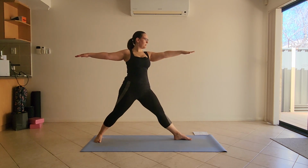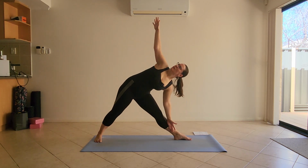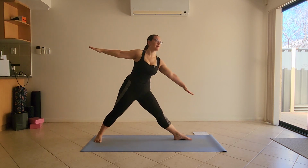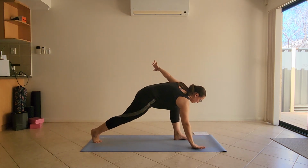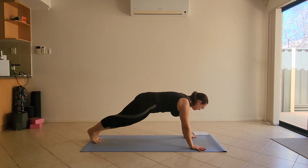Straighten the front leg. Reaching forward. Trikonasana, triangle pose. Inhale, releasing, coming back up into Virabhadrasana dve. Windmill the arms down, plant the palms, pivot onto the back toes. And press into the ground, coming into Palakasana.